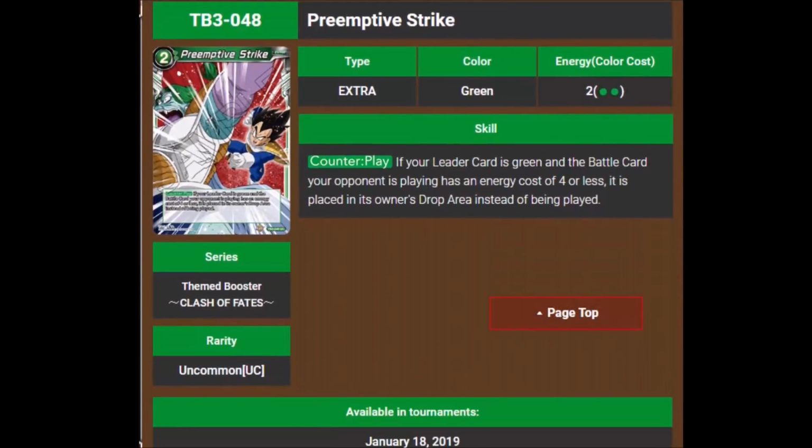Then we have probably one of the best cards to come to green. It's Preemptive Strike. It's a counterplay. If your leader card is green and the battle card your opponent is playing has an energy cost of 4 or less, it is placed in its owner's drop area instead of being played. That is insane. That completely changes so many ways this game can be played.